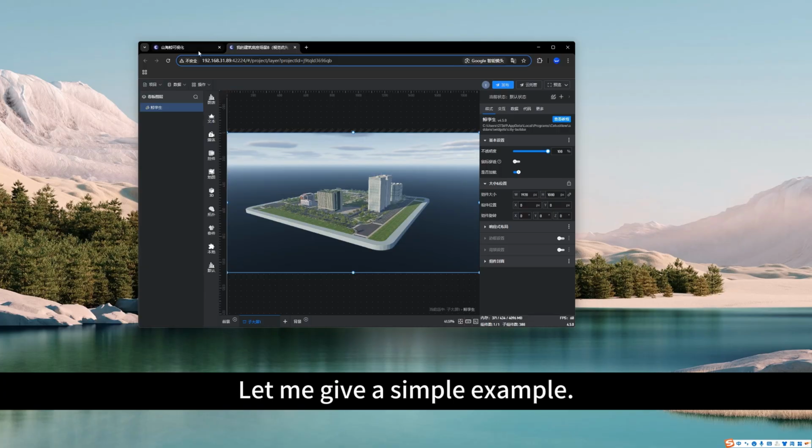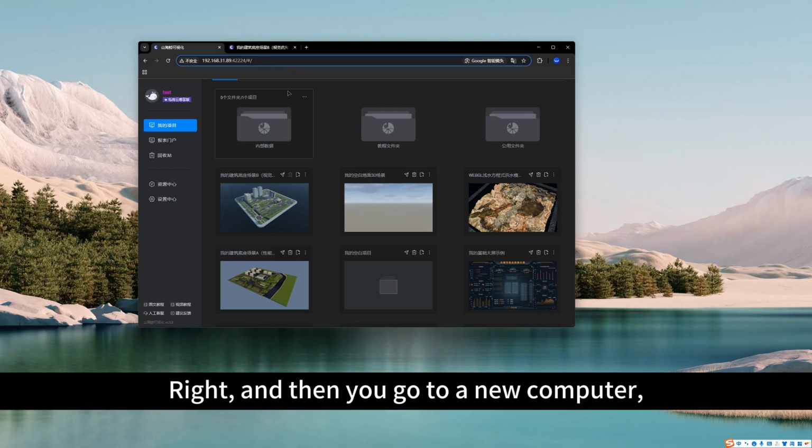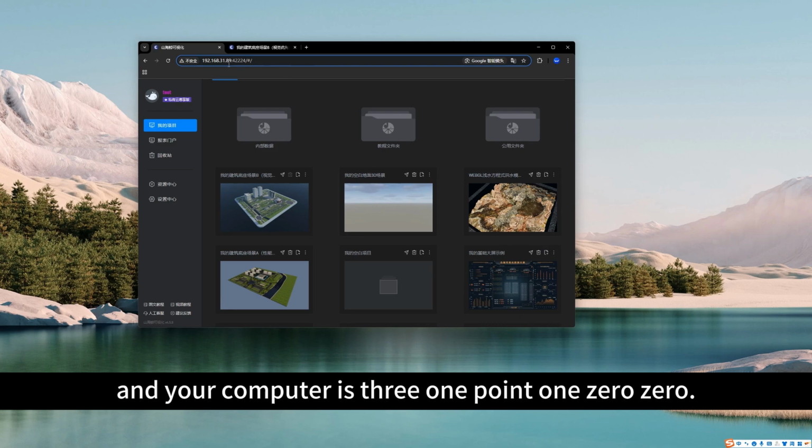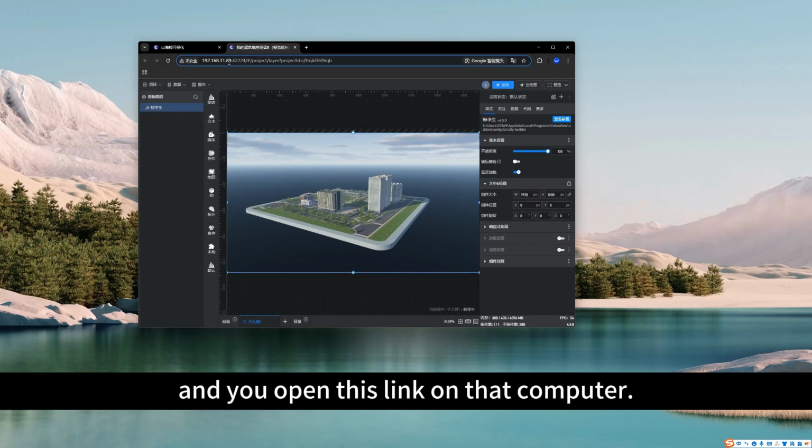Let me give a simple example. Suppose our computer is 192.168.3.189, and then you go to a new computer, and your computer is 3.1.100. And you open this link on that computer.